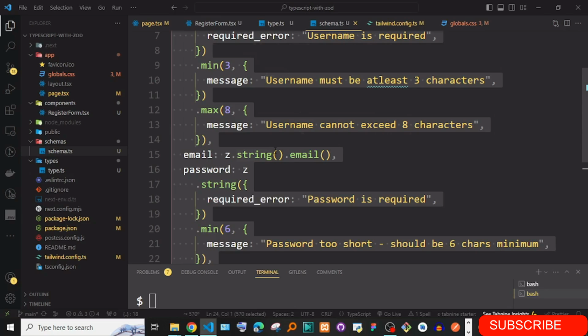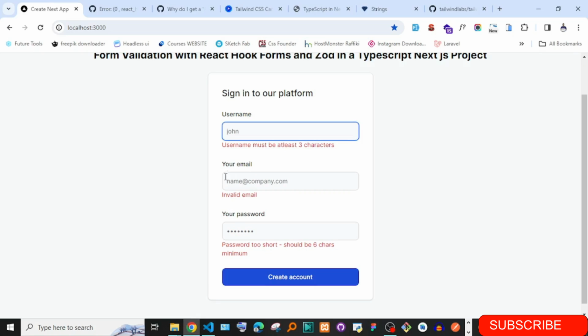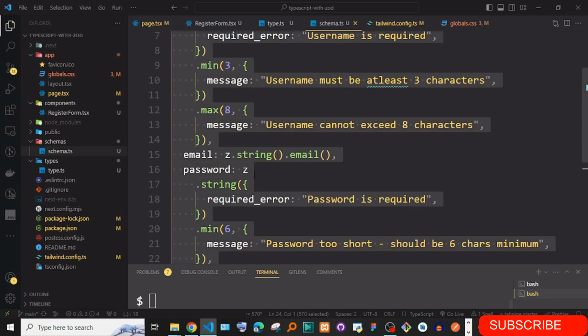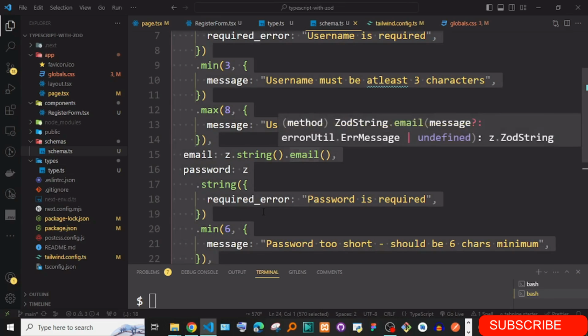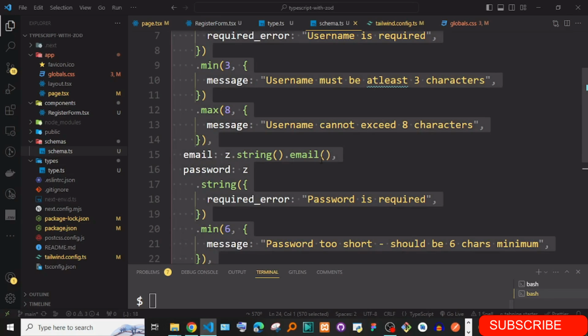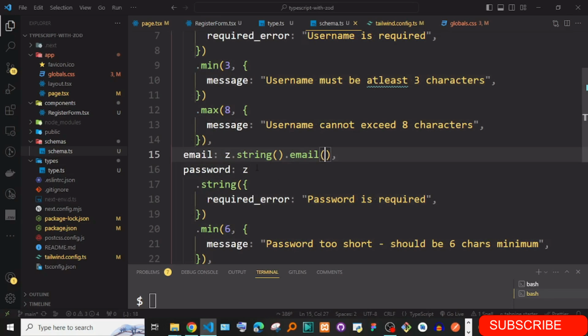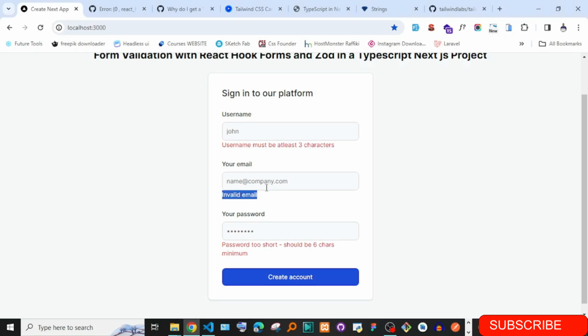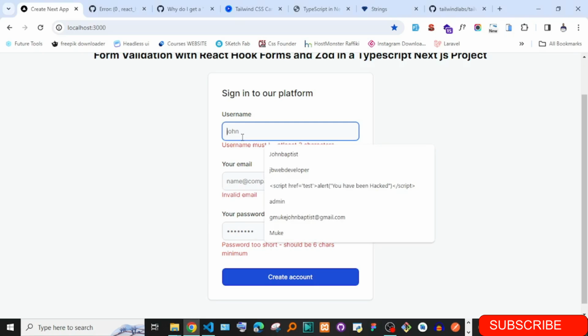We simply have z.string and just email like this, but you can see we still have this invalid email message, which just comes by default. Even if you don't pass anything, it will go ahead and put this. Of course, you could go and pass in the object and pass in the message. You can see password is too short, so just go here and put this. Username cannot exceed 8 characters.